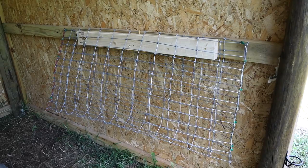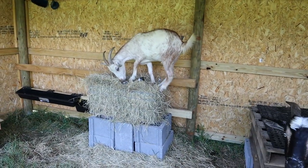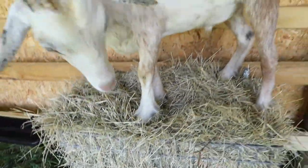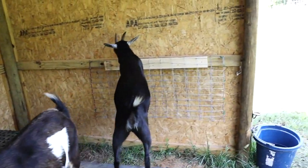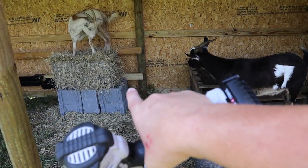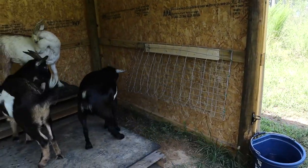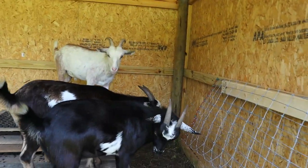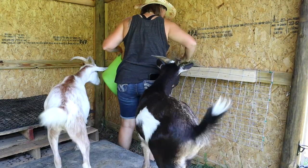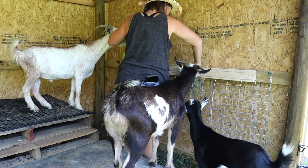So there it is. Like I said, just a super simple pocket made out of fencing material. And that's why we're changing it out. Hey, don't eat my drill. Don't eat that. Chan Chan. And once I take that hay situation out, I'm going to slide all of this over to make it not as easy for them to climb up on that. Hold on, you! Give me half a second.